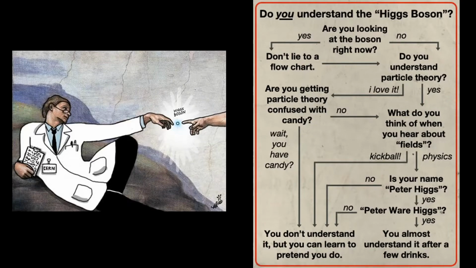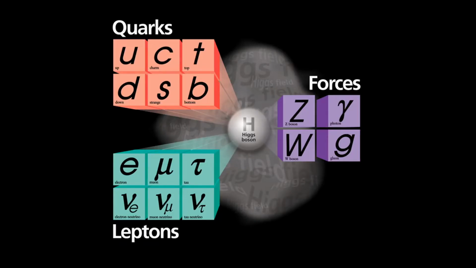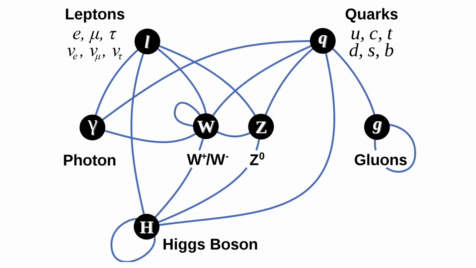I hope after this you do finally understand the Higgs boson. Don't worry, most people don't, but I think this is a good enough primer that you should get the idea. And so again, we have this schema, the 6 quarks in 3 families, the 6 leptons in 3 families, the 4 fundamental forces, and the hypothetical, but eventually discovered, Higgs boson that ties it all together.